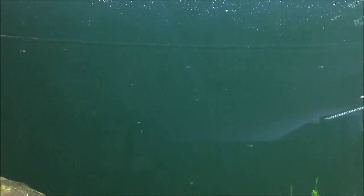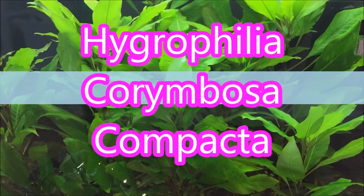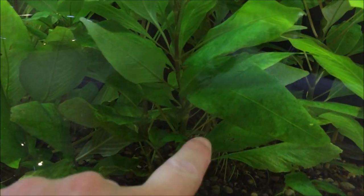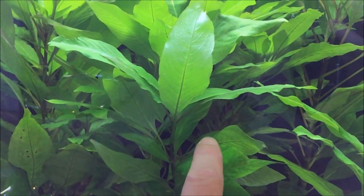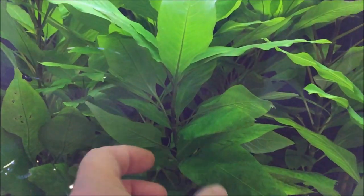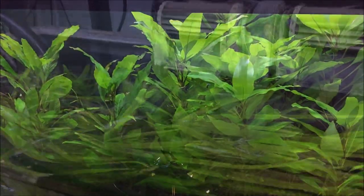I've also got these big stems of Hygrophilia compacta. I've got mostly large cuttings — you see this plant, it's pretty tall, grown real tall. I'm pretty much going to snap it down so you get that big cutting. What you can do is take some of these leaves off and make a palm tree — it's really neat, it'll cause it to bush out too — or you can just let it grow normally and it'll shoot out and run. I've got quite a bit of that to get rid of as well.